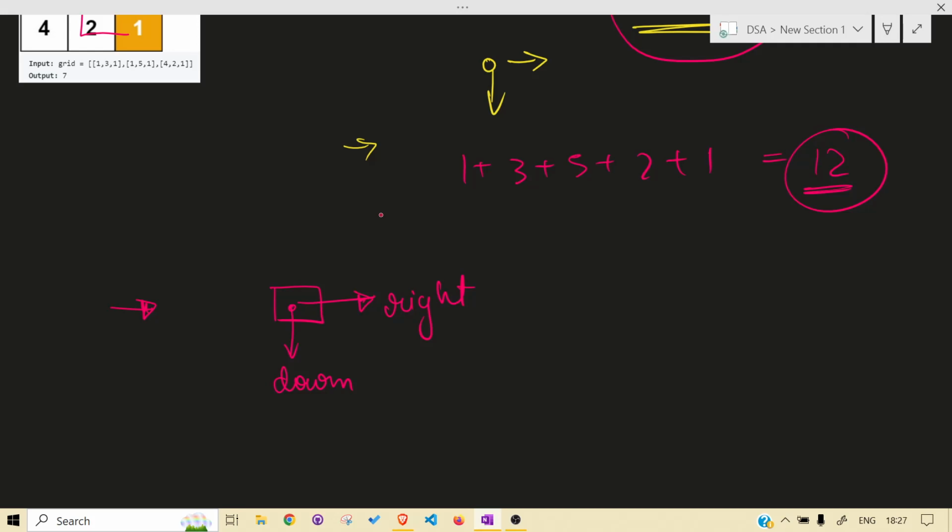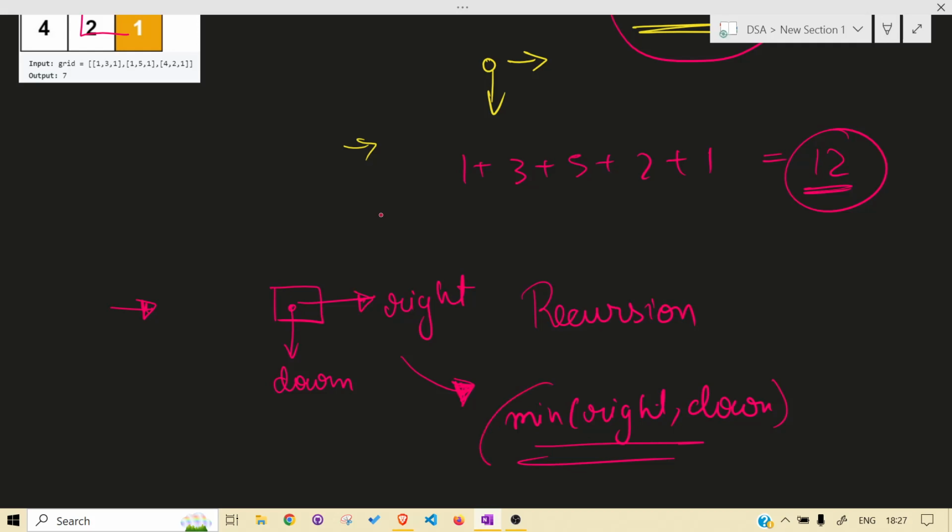So what strikes your mind when you need to take a decision and you don't know the outcome, and whenever the result comes, we will take the minimum of the right and down? This much is sure, that we have to take the minimum. We know this, but which thing can do this automatically? I think that is recursion. We will make the up call, sorry, the down call and the right call, and we'll get the answer.